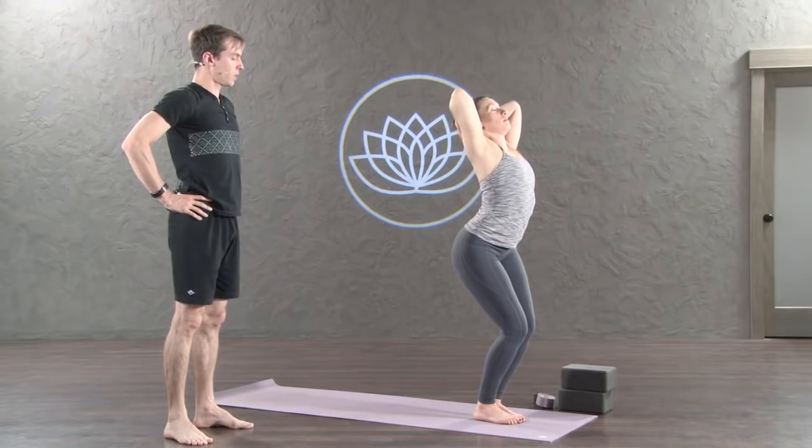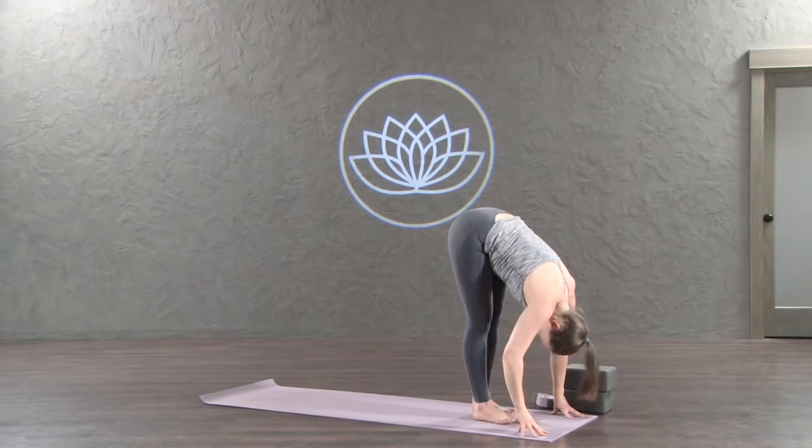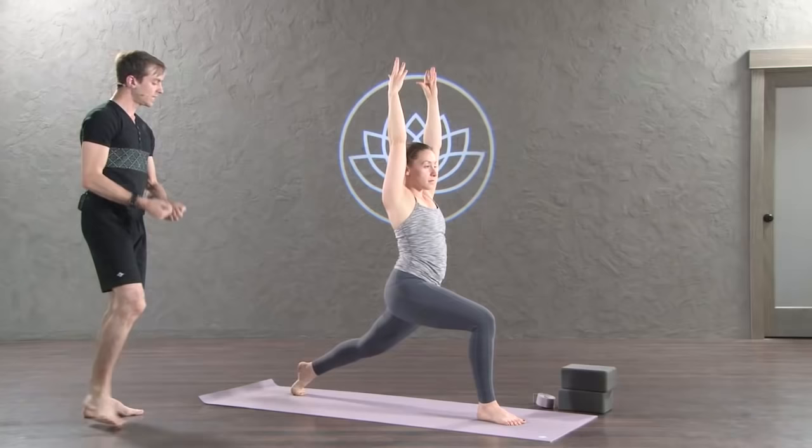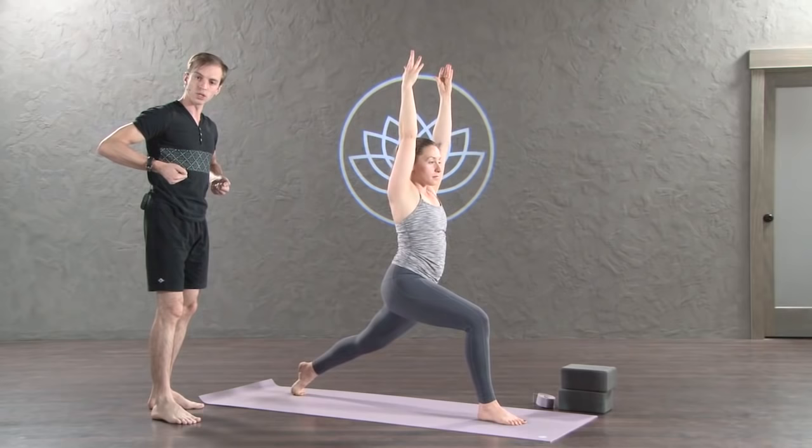On an inhale, lift your left leg up and back behind you, then step it back and down to a low lunge. Keep your back knee up, rather. Then inhale, lift your arms high overhead for high crescent. Squeeze your back leg. Try to lift your kneecap until it feels like it's pulling through your leg towards the back of your knee. Push with your big toe on your back foot so that it feels like the whole pose is lifting up and pulling forward.